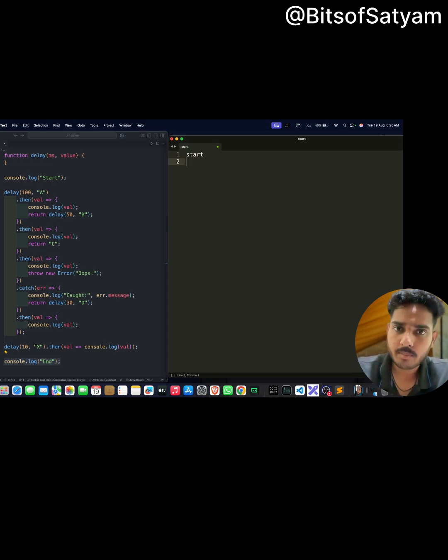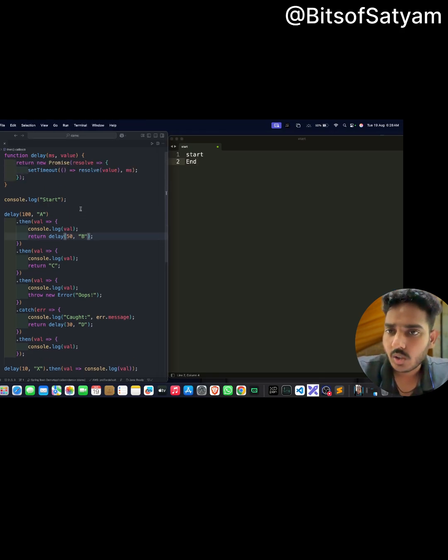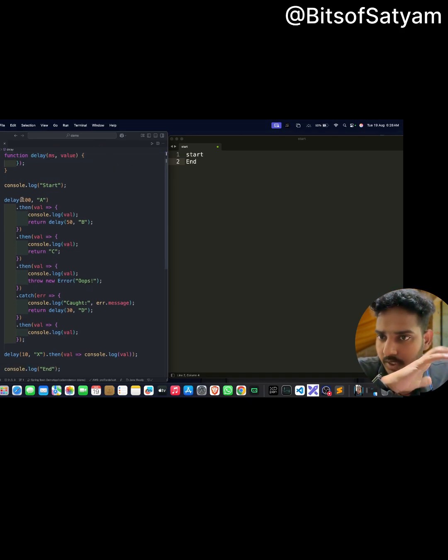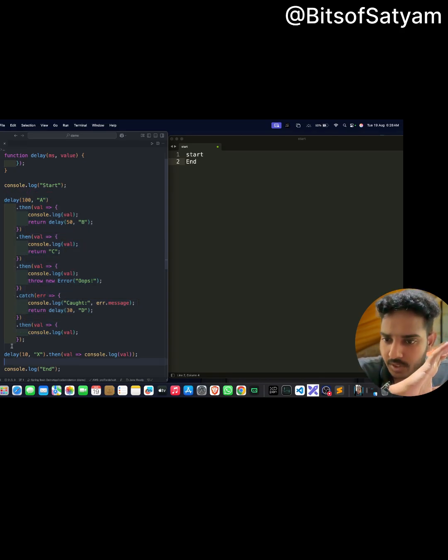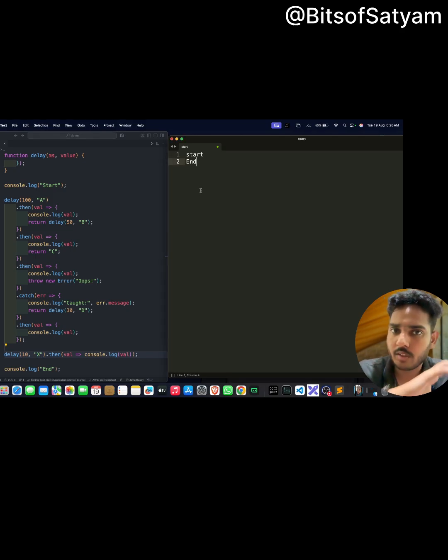Now the main point here is how you will know which things you have to solve. So as you can see, this function is just returning a response based on the timeout, whatever time you have mentioned. So if you see here, we have passed the value as 100. Okay, so 100 means this function would be returning all the values after 100 milliseconds, and this function is giving the value 10. So first this function will get started, right? So if you see this value is 10, we'll start with x. So x, it will return the x and will print the value of x.